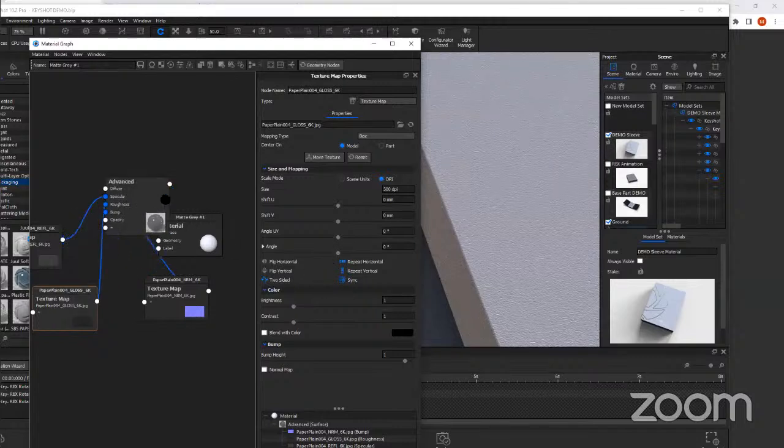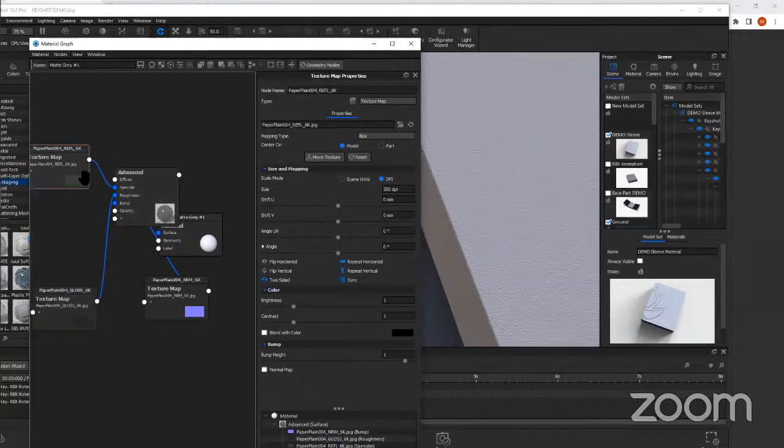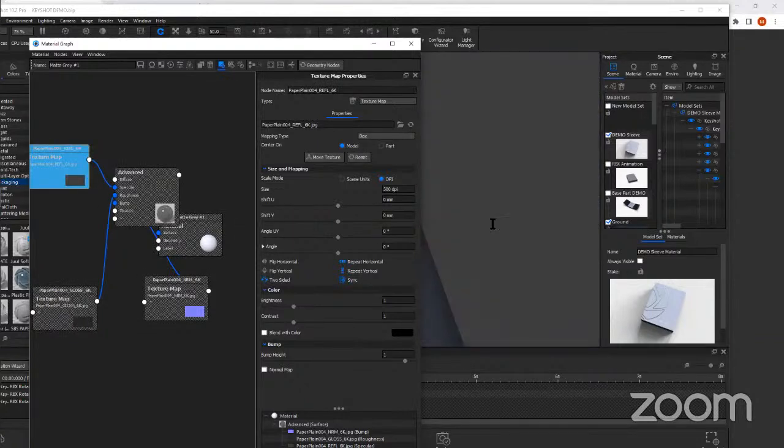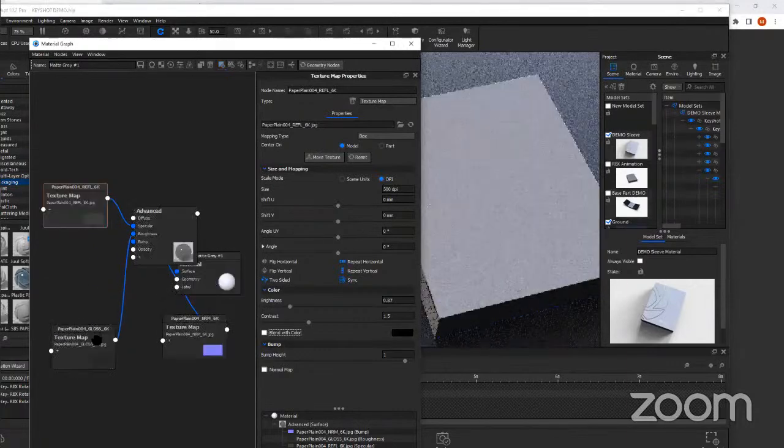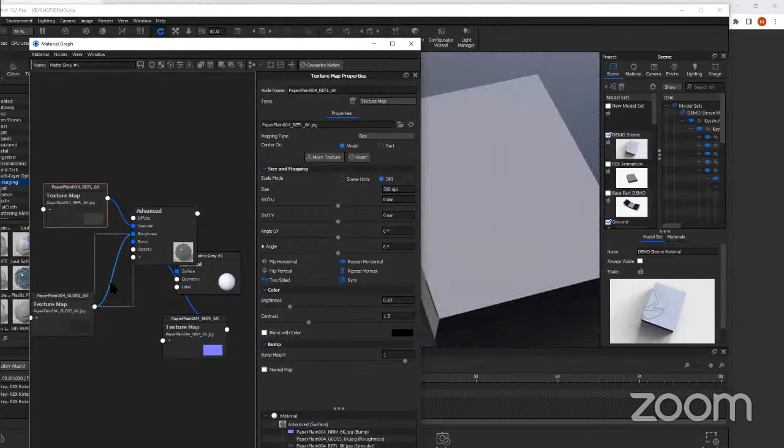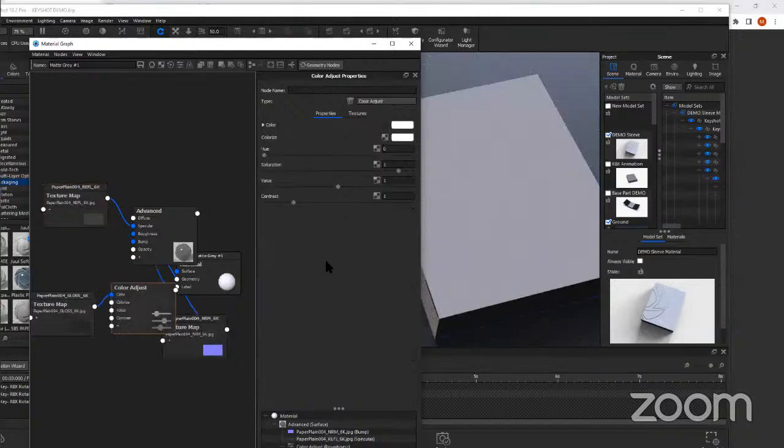So I'm going to come into this one. I want to adjust the brightness on this, my reflection. And for our gloss, I'm going to adjust this also. Color adjust the value.